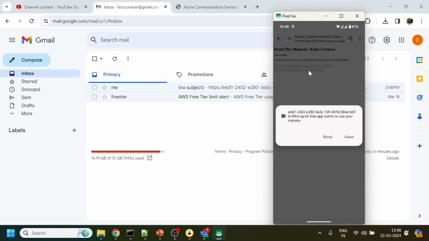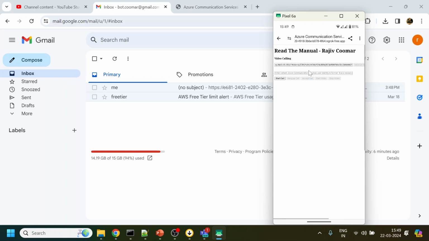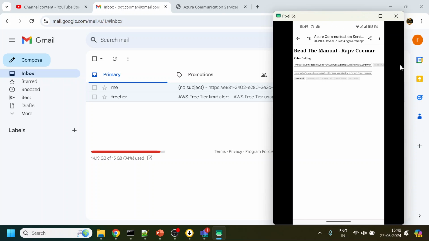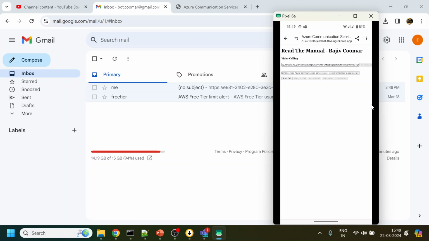Now it will allow microphone and video both. Okay, so now I have logged in over there. Let me zoom a little bit. Okay, it doesn't matter, so let it be like this.